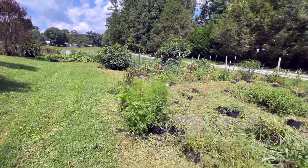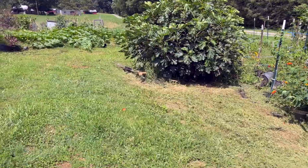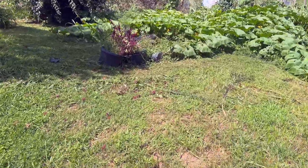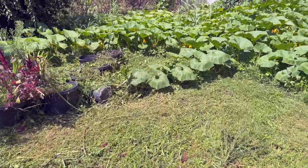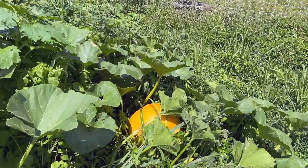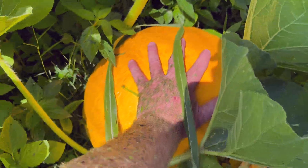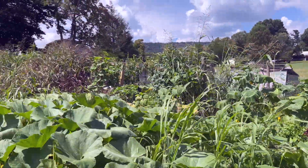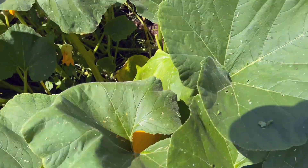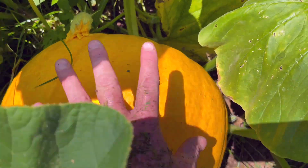We just weed-eated a ton of stuff. I'm not going to make you wait for the whole video to see one of these big pumpkins — I found one that's even bigger than every one we've seen so far. Look how big this one is! And I'll spoil it, you guys don't have to watch the whole video. Look how big this one is! I'm like a little kid, man. It's funny.